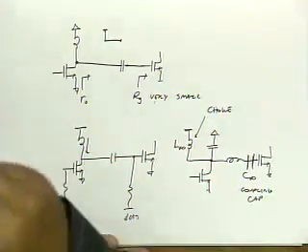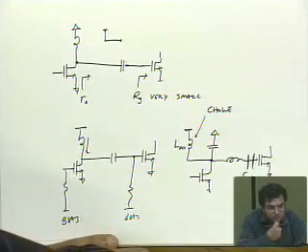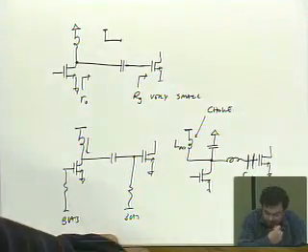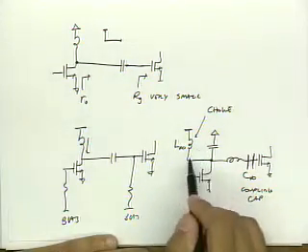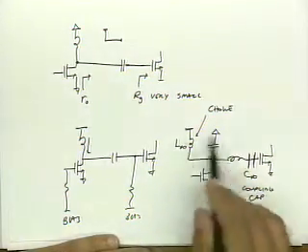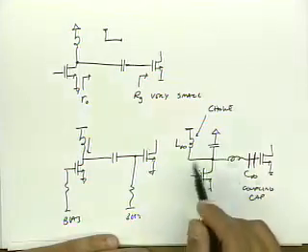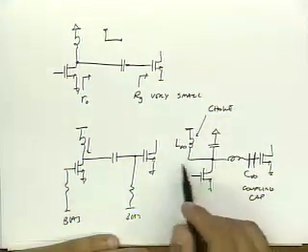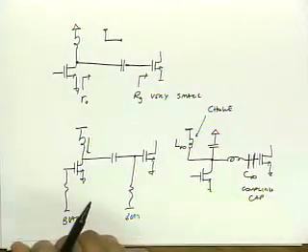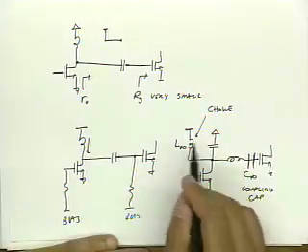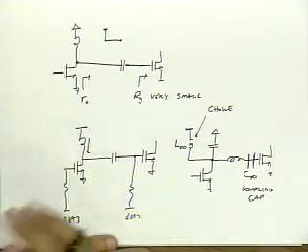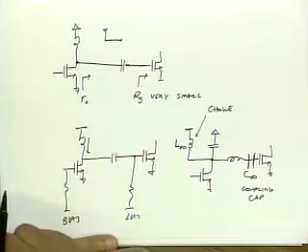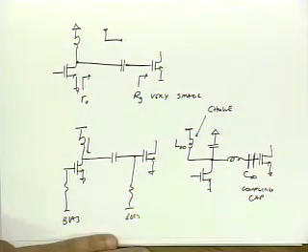Question? Would the choke be such a large capacitor that you want to do it off chip, or would you be able to keep it on chip? It's a good question. You can build them on chip. In fact, in practice, you'd never really make this very large. Much better to make this part of the tuning network that's already here. But there are certain cases where you absolutely do need a very large inductor, say to drive the tuning line of an oscillator. You can build them on chip as large as hundreds of nanohenries. So for gigahertz frequencies, that's effectively a choke. But if you're talking about megahertz frequencies, certainly it has to be off chip. You can't make them on chip.